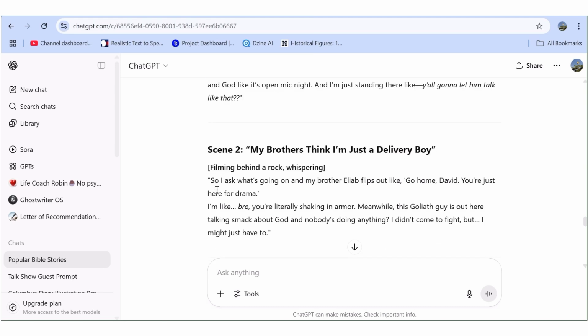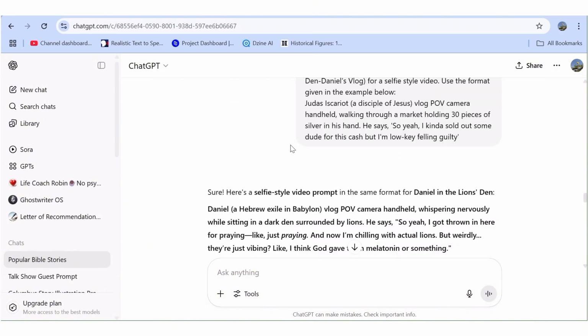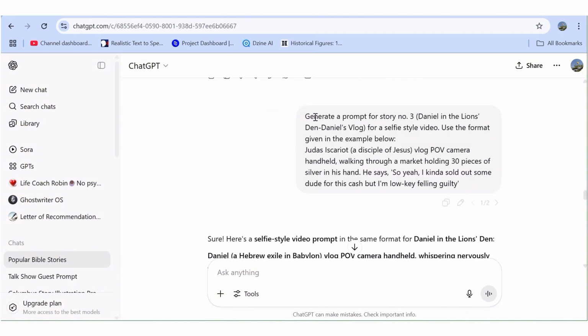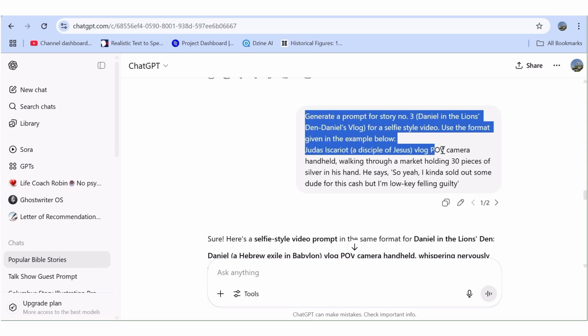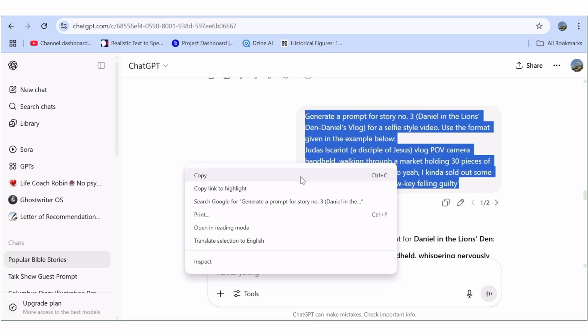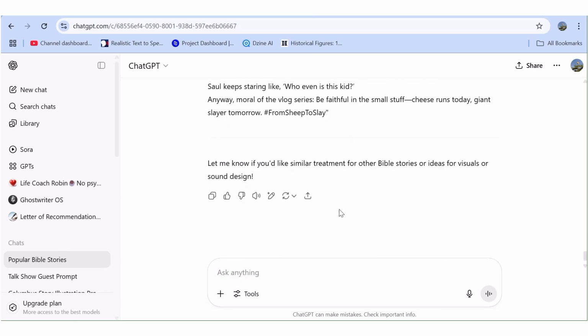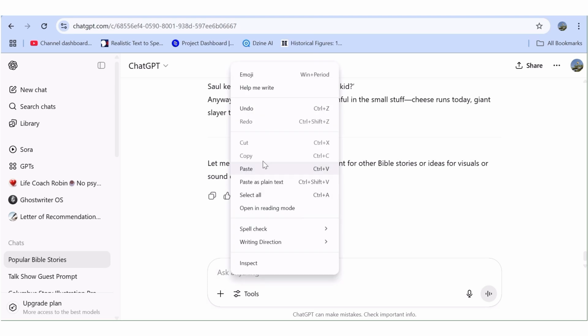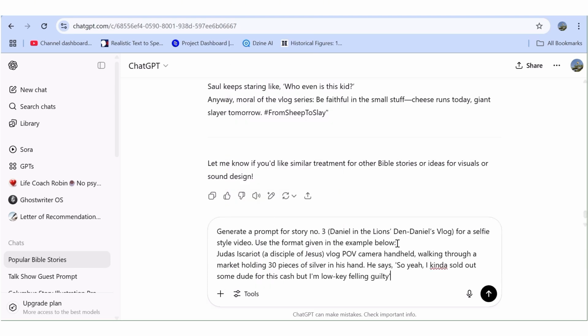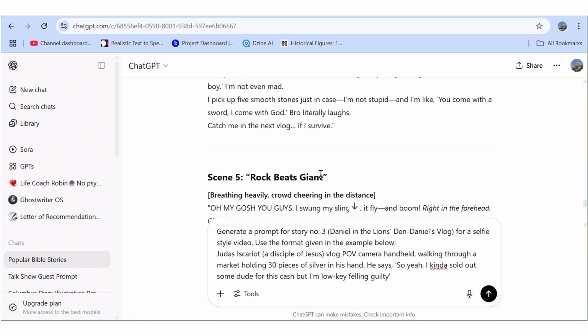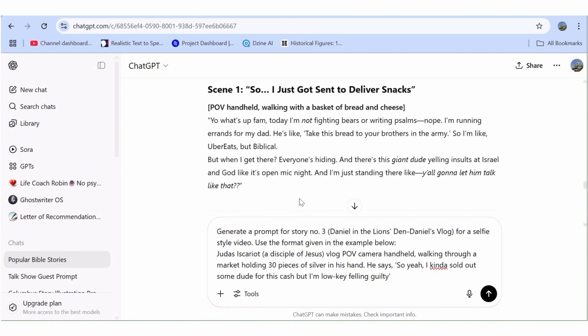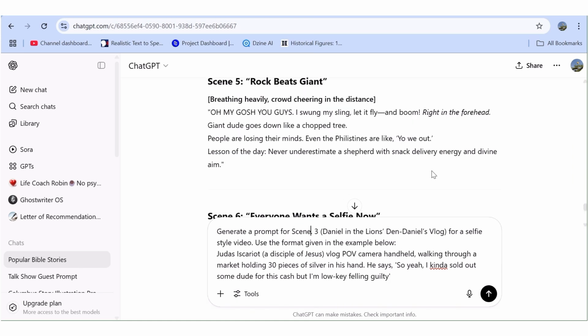To do that, we'll just input this prompt right here. Basically, it's the same prompt that you were using earlier on to generate the prompts for our videos. In this case, I'll just copy it and reuse it for this purpose. This time I'm going to paste it over here again, and change the first part of the prompt. You'll just input the scene that you want to use. So instead of "generate a prompt for story number," we are going to say "generate a prompt for scene number," then input the scene that you want to generate there.